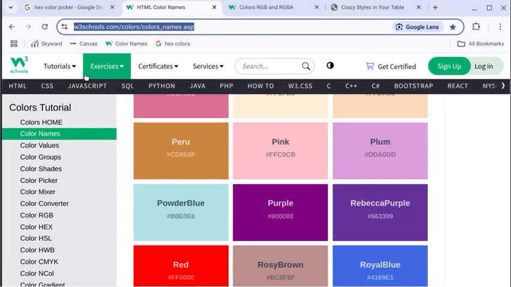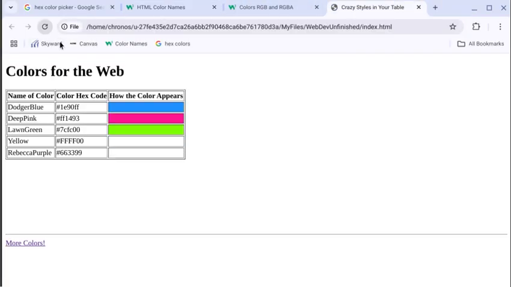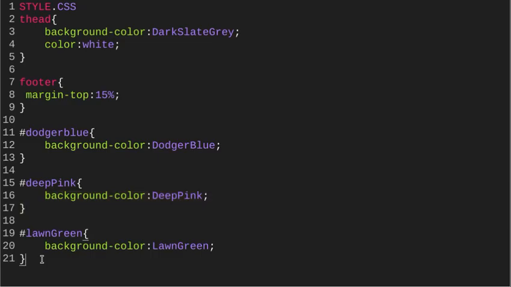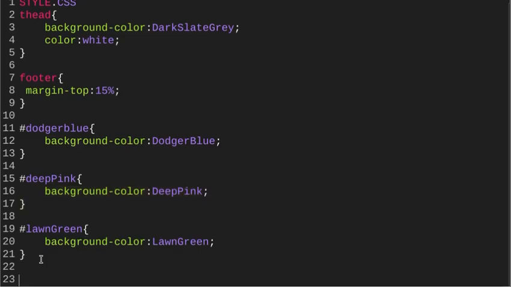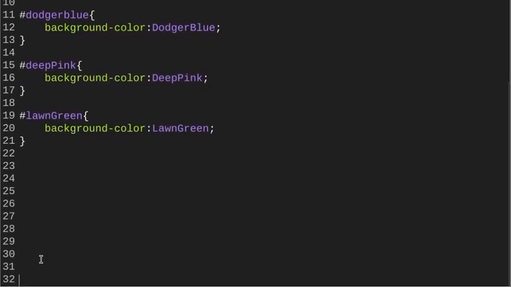Now again, that color is not going to show up in the table, but as I put it in, at least the text shows up, and that looks pretty good. I just need background colors to show up in the table, so let's go to the style sheet, and here at the bottom, let's give ourselves more space. It's an ID, so we're going to have the pound sign right there.